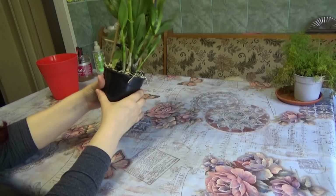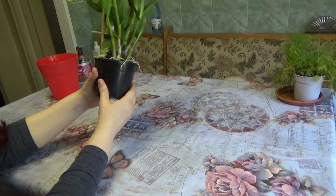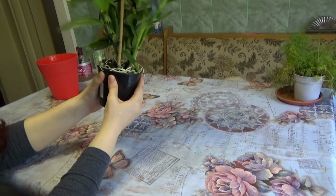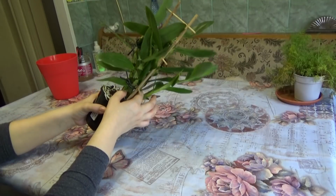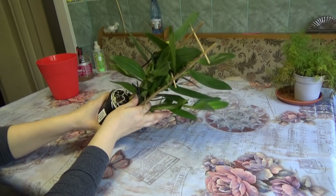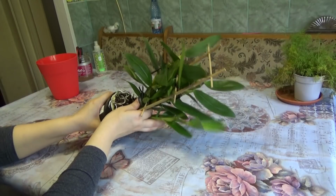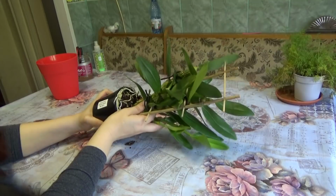So I will start with a gentle movement of the pot, because the roots are attached to the plastic pot, and to prevent breaking them I need to gently squish the pot. And I will try now. I will grab a few mature pseudobulbs from the base, and I will gently pull upwards, making sure I don't actually hold on the newer growths, because those are really crunchy and you don't want to damage them or break them, even worse.